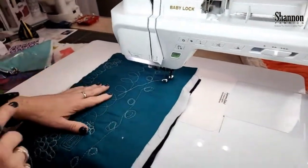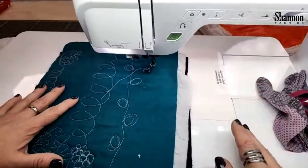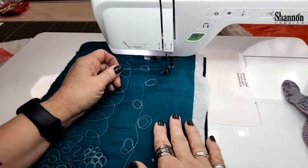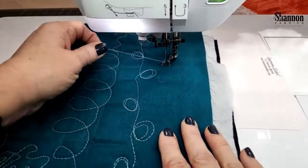Let me think if there was something else that I wanted to do. I did get my gloves, and I'll show you those in just a second. Can all feed dogs be dropped out of the way on most machines? I think always. Yes. I don't know of any that you can't.